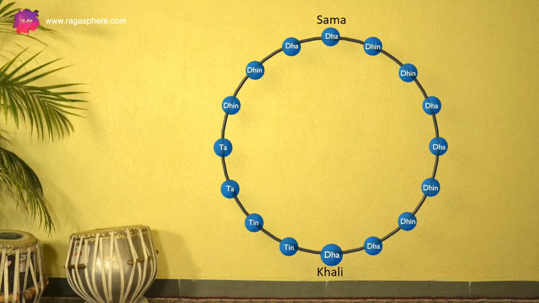What the Khali also does is, Khali is normally also the point at which the second part begins. So Khali also serves another purpose during performance. It gives an indication to the artist that now half the avartan is over and the second part of the avartan is going to begin. So he has to start winding up whatever he has started and come to meet with the sum.